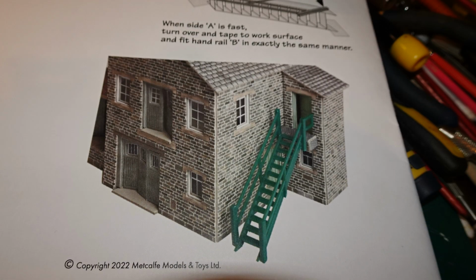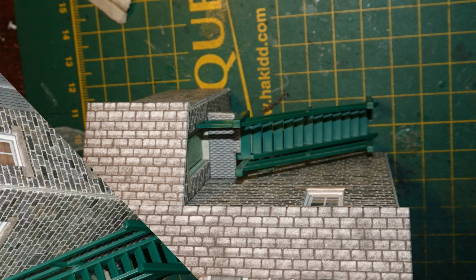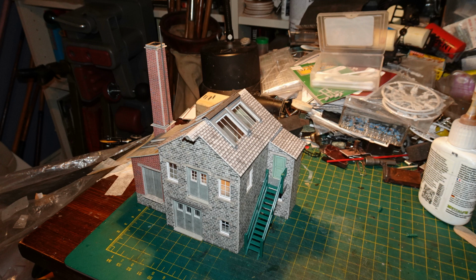Finally, those steps need to be fitted up to the door of the side building. The instructions don't actually say anything about that, just providing this picture. I glued the steps in place with card glue, fitting the top step over the tab of the card platform. This seemed to hold in place quite well, and the steps looked quite reasonable, and came down to ground level nicely. Here's my model essentially complete.